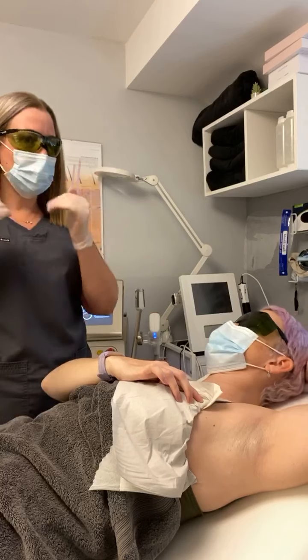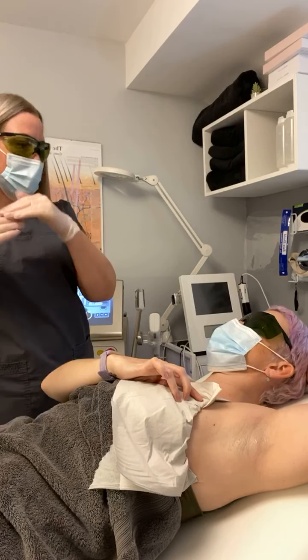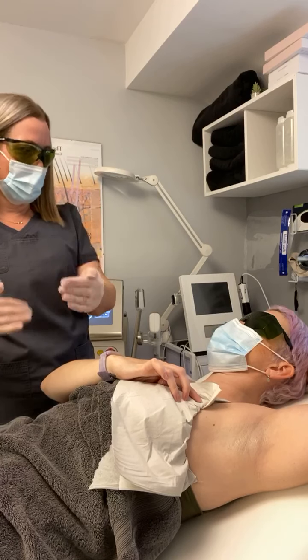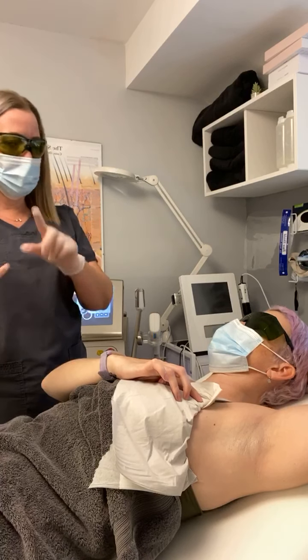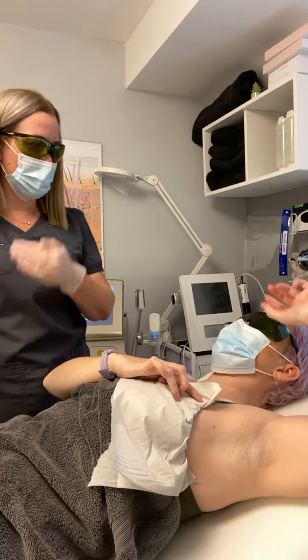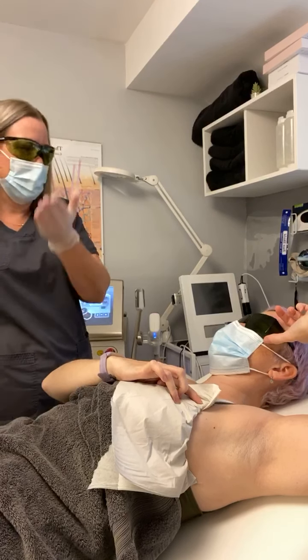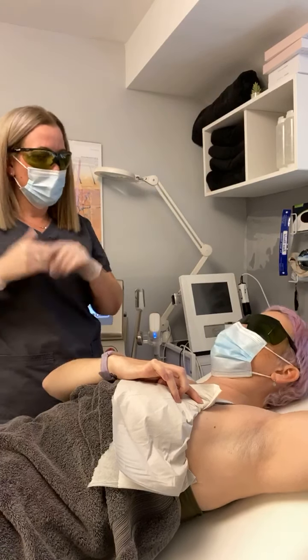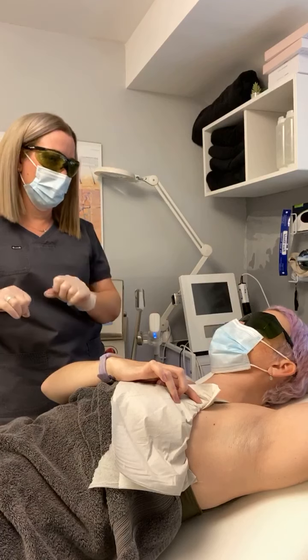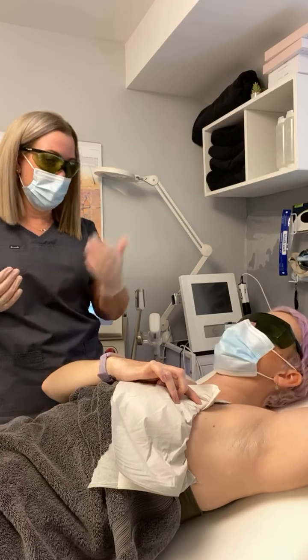So I can bring the temperature right down for black skins, and yet it still gets the same amount of energy going to destroy the hair follicle, and doesn't risk burning the skin and causing pigmentation problems, which other traditional lasers do. You know, so black skin, you can't do laser hair removal on. Asian skin, some you can, some you can't. But I see a lot of people who've had pigmentation problems from too much laser. But that isn't the case with this.